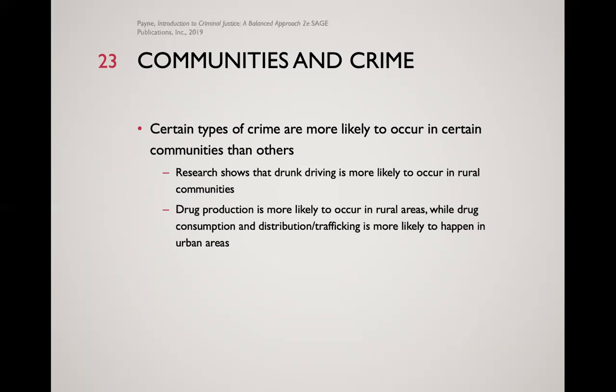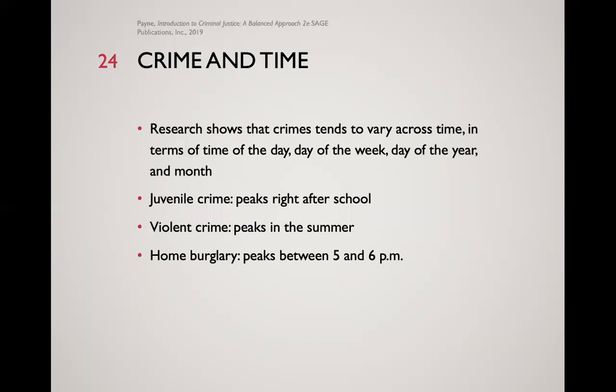Crime and time. All right. Crime trends vary across time. They vary across time of day, day of the week, day of the year, and time of the month. Juvenile crime peaks right after school. Why? Because a lot of children are walking home. A lot of children's parents aren't home yet. It's their time to act up and be stupid, right?